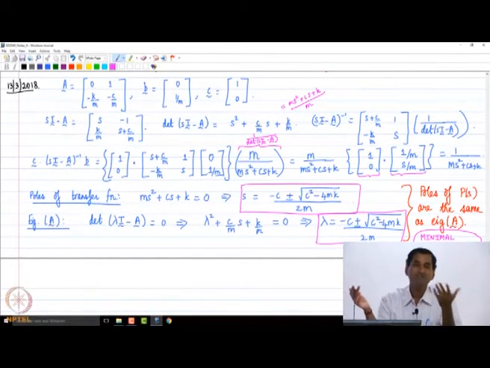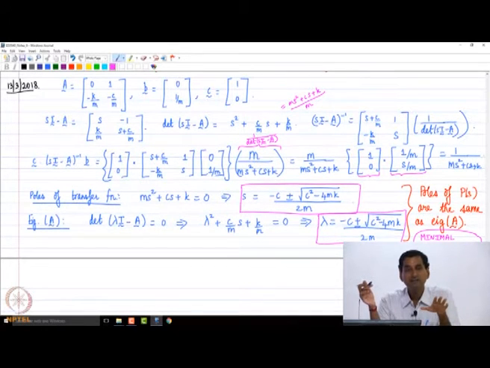I preemptively give you the answer, but you will understand it better when you go to, let us say, modern control theory or an advanced course in controls that deals with state space. A minimal realization is one which is both completely controllable and completely observable. Okay. So then the question becomes, what is completely controllable and completely observable? So you will see that that's going to have a cascade effect. So we have to go deeper and deeper, right?